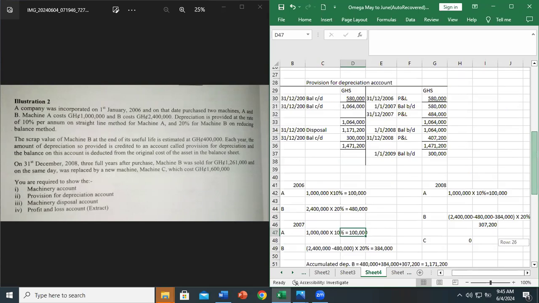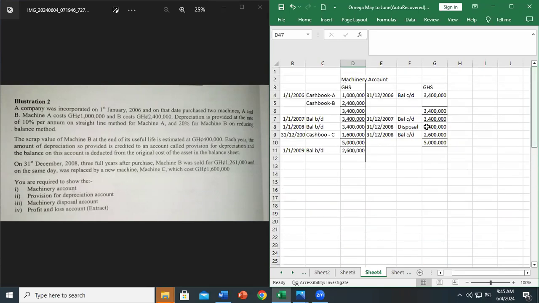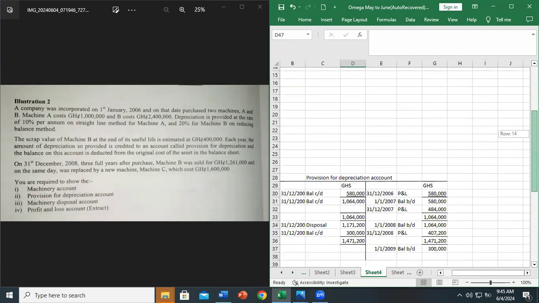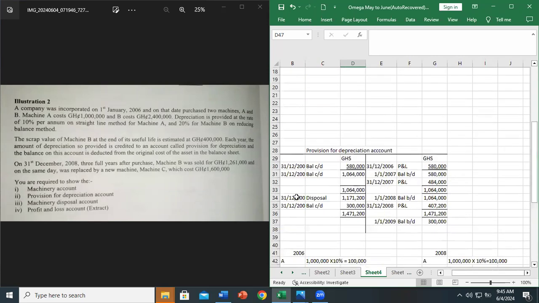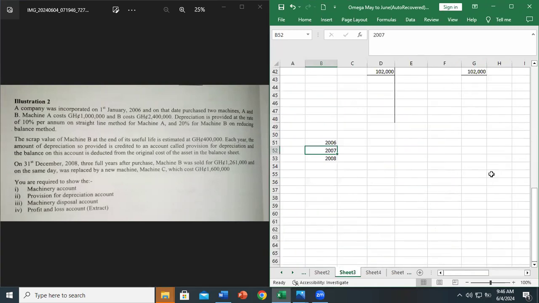So we first look at the asset account and pass the corresponding entry. So we are going to debit disposal account with the cost 2,400,000. Then we come to the provision for depreciation account and pass the corresponding entry. And then we record how much we got from selling the asset, which is in the question, the sales proceeds. Then you balance off to get your profit or loss. So let's quickly do that. Let me copy the disposal account from the previous one.